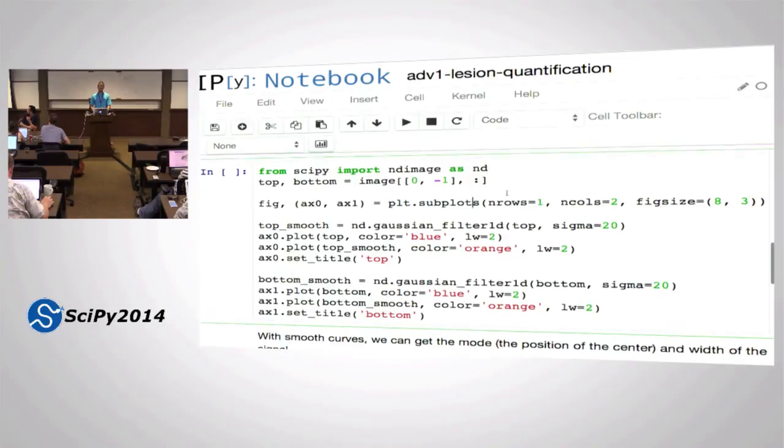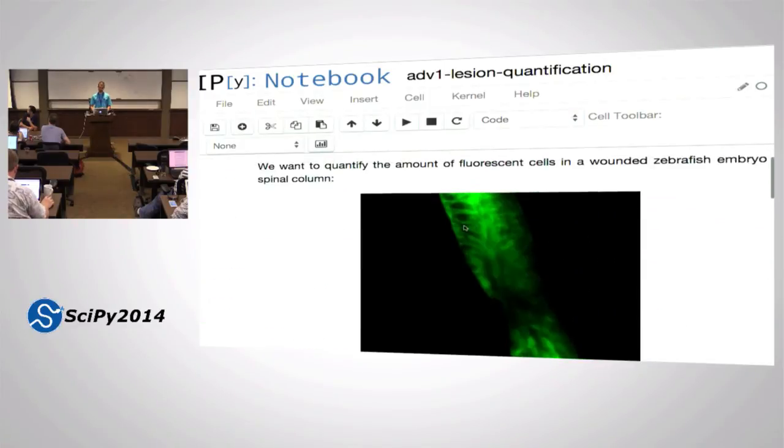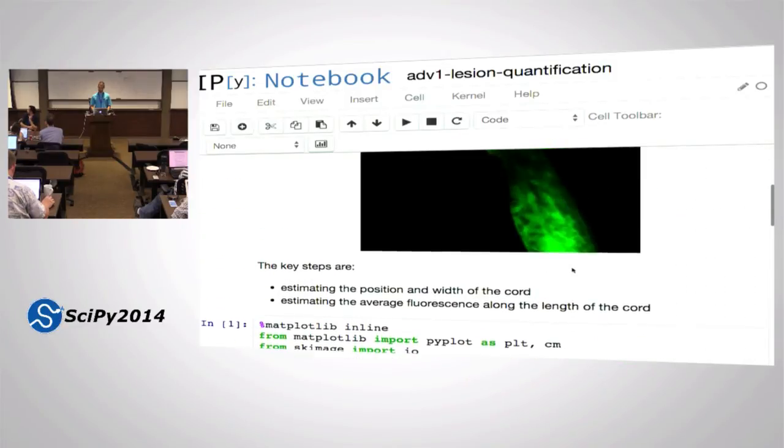So this is just setting up the plot, but basically we're going to do a Gaussian filter on the top part of the image so we can figure out the center up here. And we're going to do a Gaussian filter on the bottom part of the image and figure out the center of it here. Not just the center, but also the width.